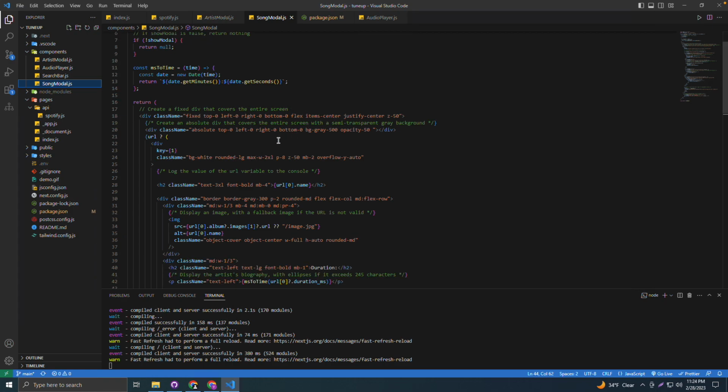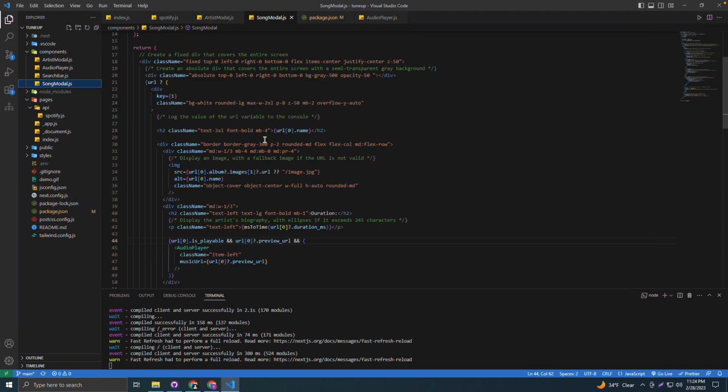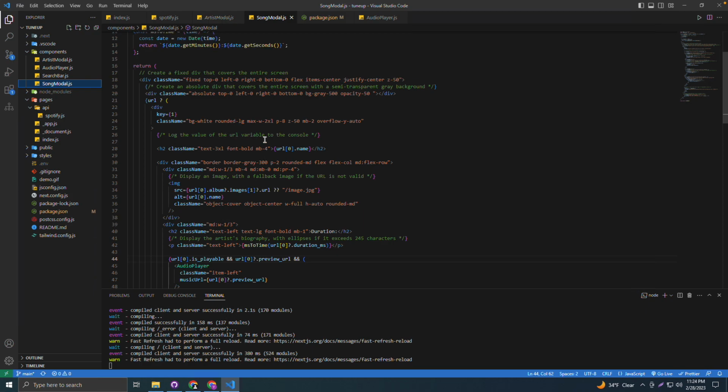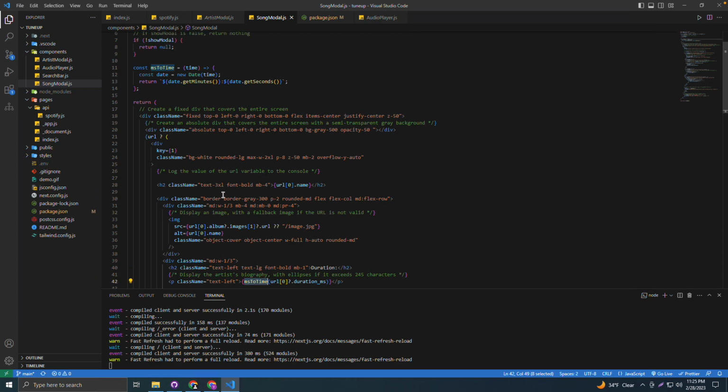And for the song model, we're only getting the information such as the artist name, the URL of the cover art, and the duration time. And for the duration time, I have written a little custom function to convert the milliseconds to minutes and seconds.